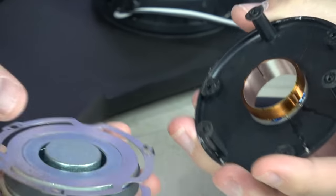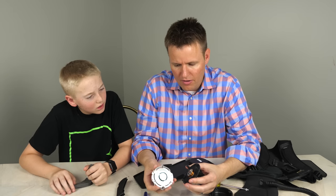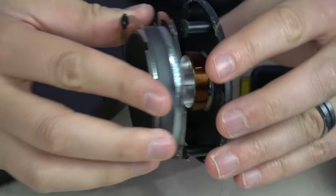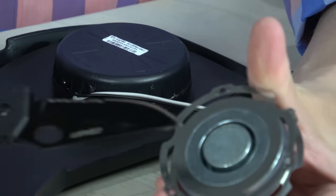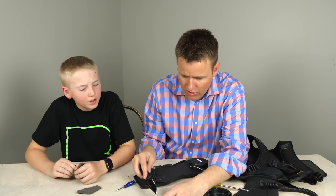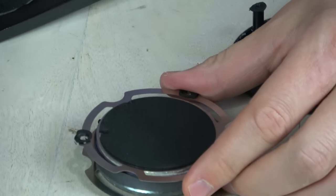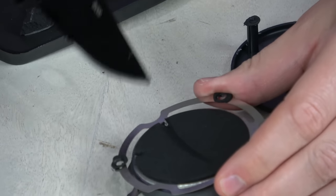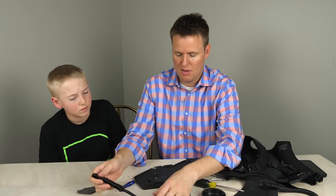Like a copper coil there around another coil for the magnet, almost like a speaker. And the magnet goes in between that. Let's see what part of the magnet is. So yeah, that's the magnet. Black stuff. It's just some foam, maybe to stop it from making vibrating noises. Just like buzzing? Yeah, if it's vibrating in there, you don't want it. You don't want the backpack to make tons and tons of noise, but you still want it to vibrate really strong. Yeah, that's just metal. That's metal all the way through there.